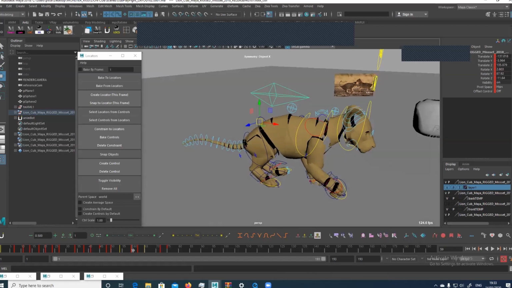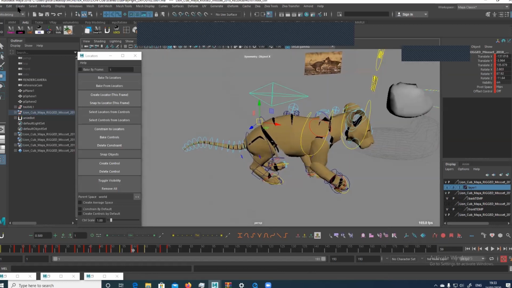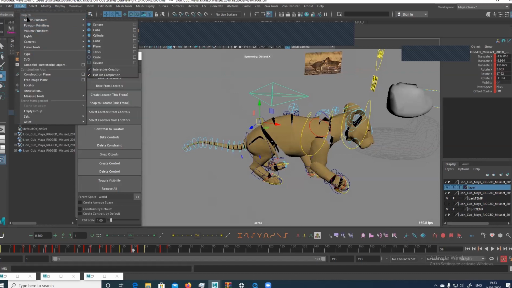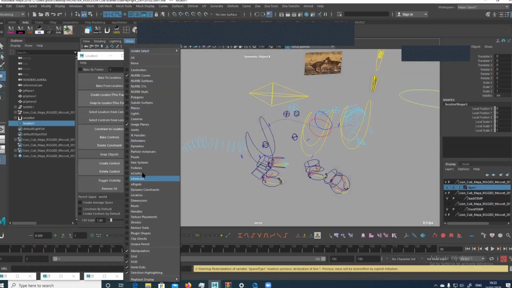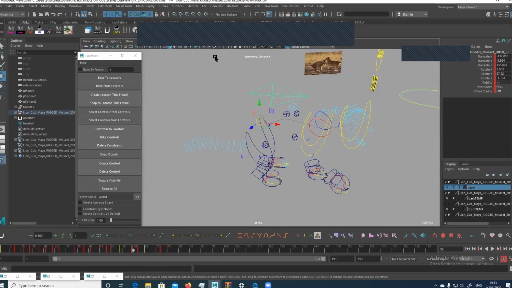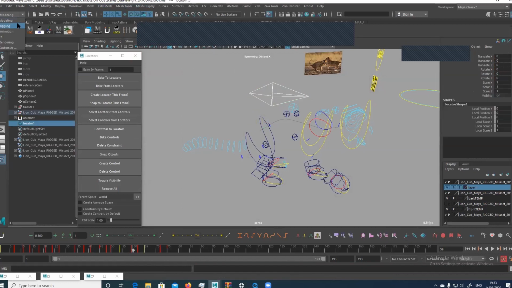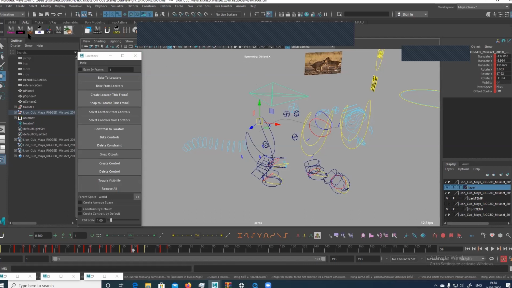So really, really powerful. But if you want to do it manually, if you don't have this option, you can create a locator yourself. So if I go create locator, show, select my root, select the locator, and I'm just going to snap it. Again, this is why I'm saying you need to get into a rigging mindset, or learn rigging at least, to learn these hacks so you don't have to do this stuff manually. I've got a script that I found. I find a lot of scripts or I get people to write them for me. Be friends with riggers.